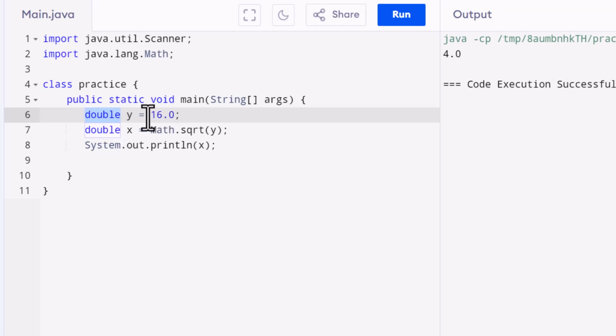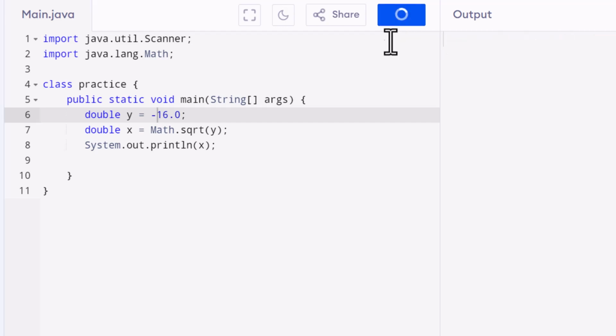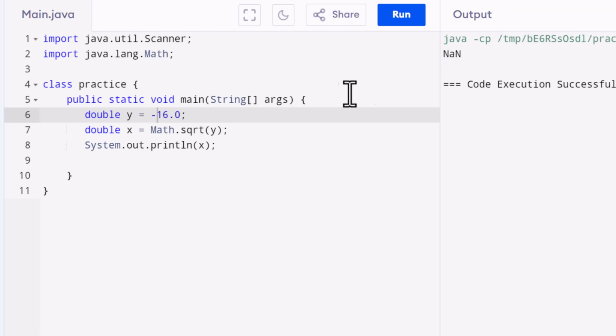Now in the previous one we talked about absolute value, and let's say this is a negative 16 that we have. You can actually stack these methods together. So we're looking for the square root, but if I run this right now, it can't find the square root of negative 16, and we're going to get just an error, essentially a result. There's nothing there. You can't do that.